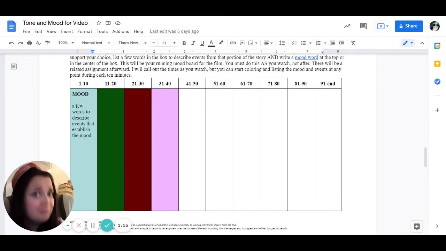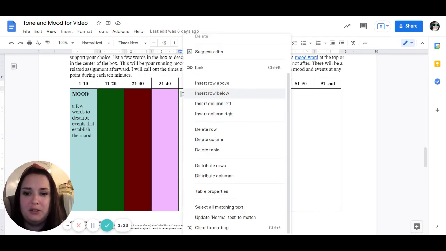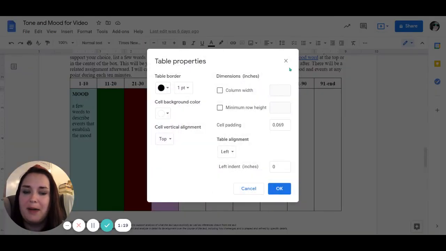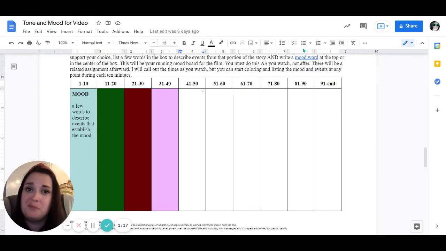So it was easier to grade. That's a plus. And they felt like it was easier to do because they didn't have an essay sitting on top of them. So they did this as we watched. And then after we were done, I gave them the digital copy. I emphasized that this is the difference between their rough draft and a final draft. So they could now look at the mood word list and choose perhaps better mood words. Some of them were fine. Some they needed to modify. If they needed to rephrase their examples, their evidence, that was fine too. And then they used the table properties to change the background color for the different cells. And that was it. So final drafts.